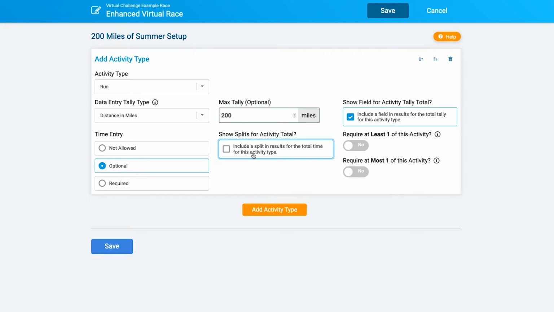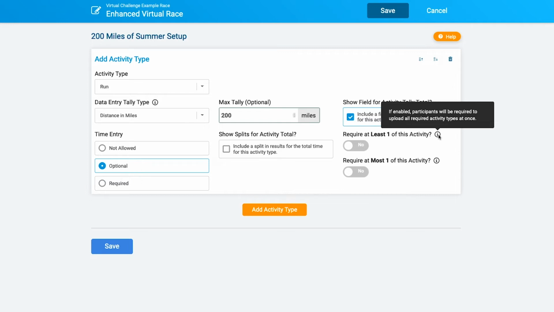Splits would be typically for like a triathlon setup where you want the time for each activity and the required minimum and maximum number of events here. If you hover over this infographic, you'll notice that if you enable the require at least one activity, then that requires you to log all activity types at one time.